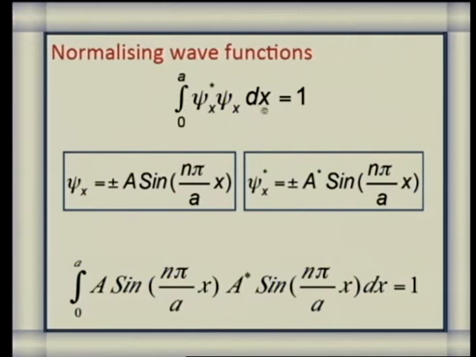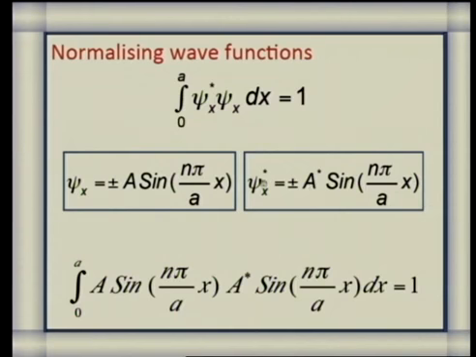And when integrated over the whole space, this should be equal to 1, which ensures that my particle is confined within the box, somewhere in the box. Okay, so that's the expression. We got our psi(x) to be equal to plus minus A sin(n pi x by a), and the complex conjugate of that is A star, because this sine part is real only. Only A could be either real or complex, so that will be multiplied by its complex conjugate.